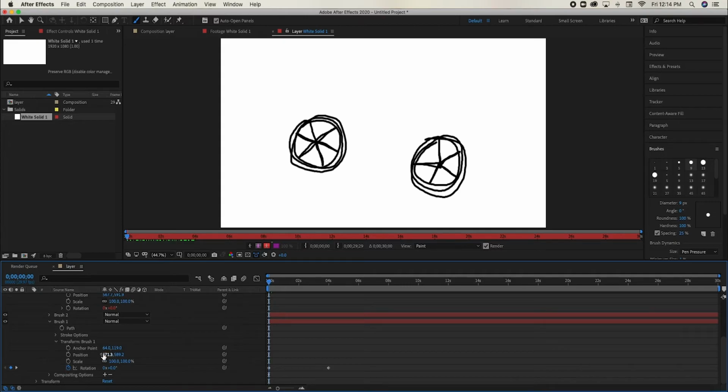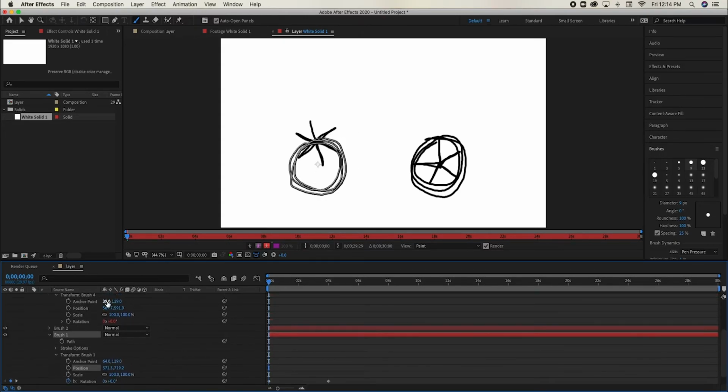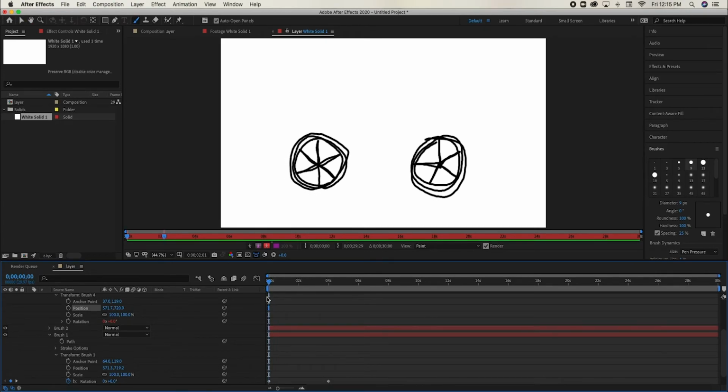So I'm going to move this back to where I want it to be. Look at that. So snazzy. I actually want it to be a lot faster, so I'm going to change that really quick.